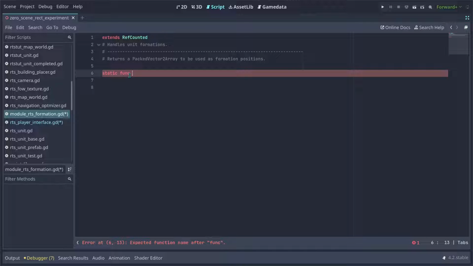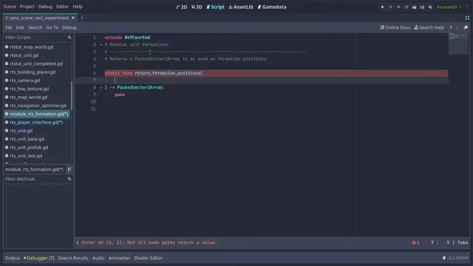So let's type here a generic function name just to begin with. This function is going to return a packed vector2 array. This is by design. We want to return a vector2 array with the positions for the units of the selection we're going to pass here. So by default, we are converting the 3D coordinates to 2D. This is also to improve performance because the calculations are going to be much simpler. We only have to worry about 2 dimensions instead of 3. And we don't plan to make 3D formations, we just want a top-down formation for RTS. So this is to simplify things.